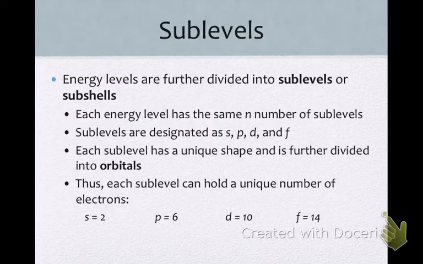These sublevel designations refer to the different unique shapes and the orbital types that they are divided into. So sublevels themselves can be further divided. And because the sublevels can be further divided, each sublevel can hold a unique number of electrons, as we're going to see. So whenever I talk about an S sublevel, S's can only hold two electrons. When I think about a P sublevel, P's can hold six electrons. D sublevels can hold 10 electrons, and F sublevels can hold 14 electrons.